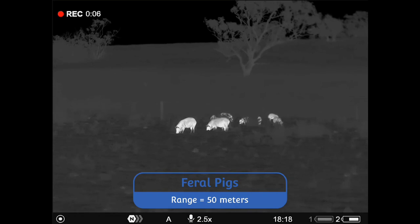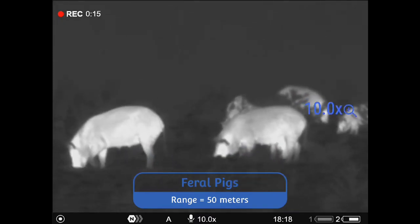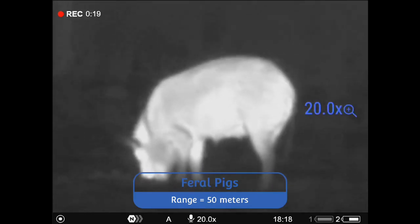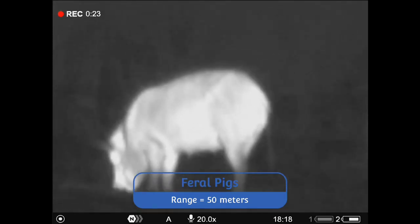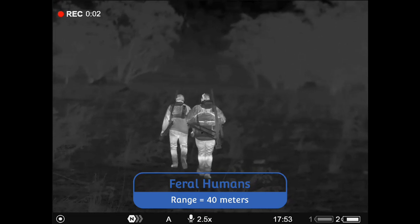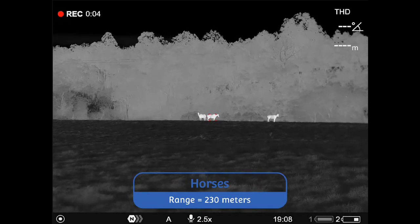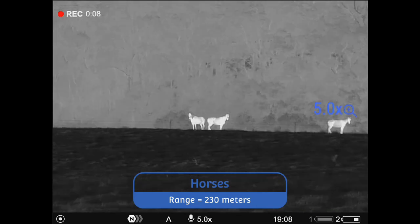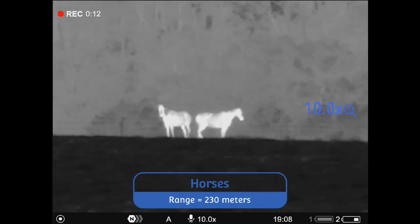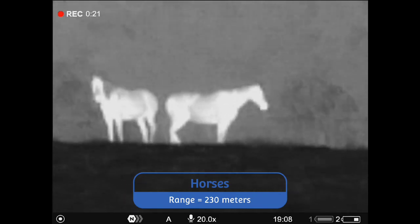Digital magnification — I find that one interesting from my perspective. Yes, it's something I do use occasionally, and it is obviously better with a 1024 resolution sensor. On pure stats, the XL50 has nearly 40% more pixels than the 640 resolution XP50, so digital magnification is notably improved. But I must say I'm getting ID at the long ranges mentioned above just using base mag. I do prefer the best base mag image I can get to put the highest pixel density possible on that target animal. Yes, sometimes things are very small on the eyepiece display, but with the XL50 at base mag it's still an extremely sharp image. Remember, with most thermals and especially these Mergers, the magnification is all digital — so when you jump to 5 mag or 10 mag, you've halved or quartered that pixel density. It's still a good image at 10 mag, but I personally prefer the sharpness of base mag over watching a larger, more blob-like animal on the display at 10 mag.